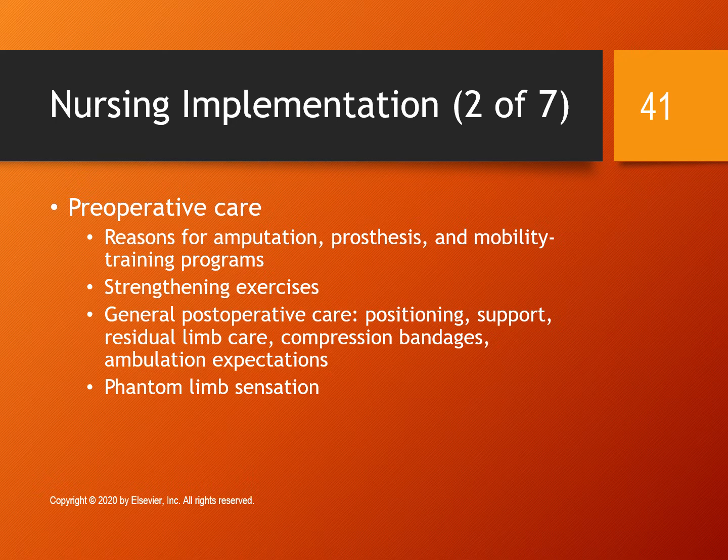Phantom limb sensation, you might also hear it referred to as phantom limb pain. This is where a patient is experiencing pain in the extremity that is no longer there. So say a patient had a AKA and they're saying they have pain in their foot, but their foot's no longer there. They still feel like they have pain, and we'll talk more about that in a minute.